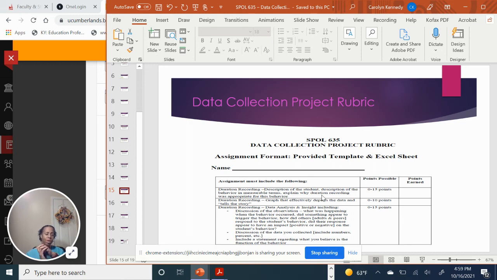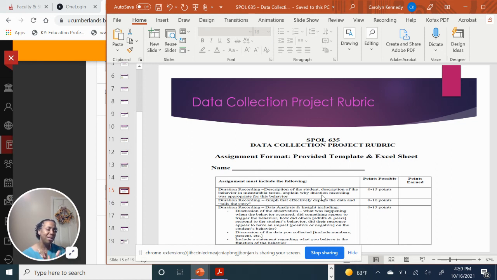Let's talk about the rubric. Your rubric is 2 pages long. Why? Well, like I said, I'm just slightly OCD, and I put a lot of information in things. I try to answer the questions that I anticipate that you're going to ask, and I try to make sure that it's clear exactly what it is that I'm looking for, so that way you know exactly what it is that you need to do. I don't like things that are ambiguous. I don't deal well with ambiguity. I like to know exactly what I'm looking for and exactly what's expected. So hopefully that works for you too.